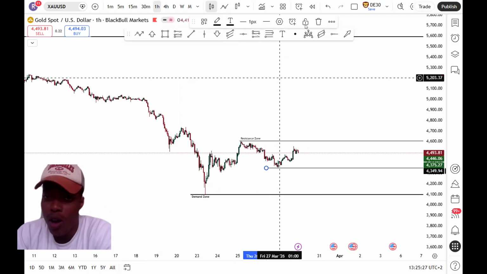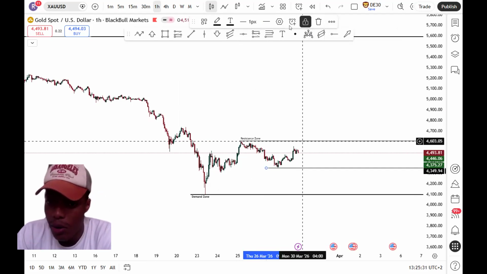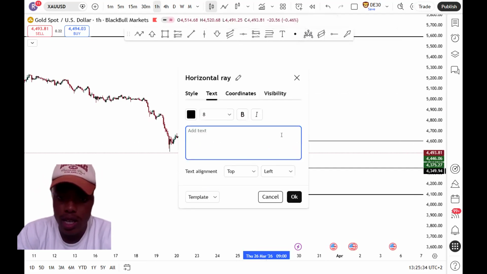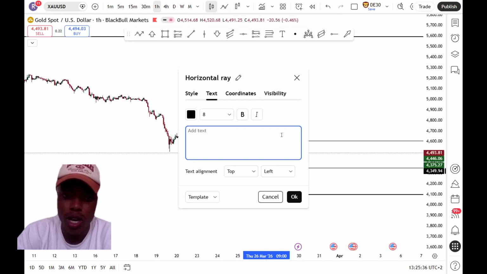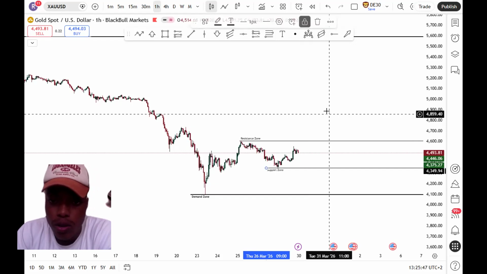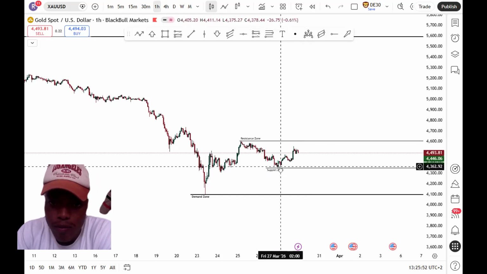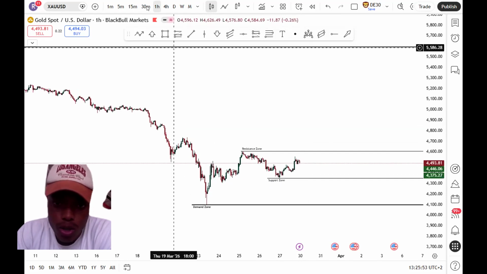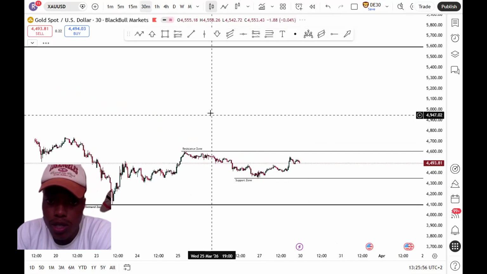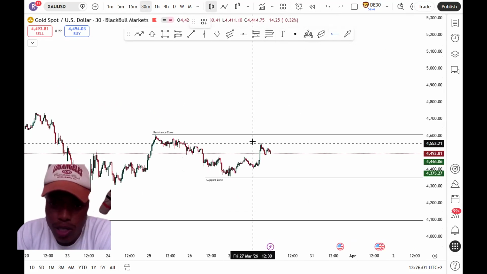Remember, the 4 hour is the bigger picture. I need to get the direction and momentum of the trend, and as I scale down, that's where I'm able to see everything more clearly. I'm looking to take those trades with minimum drawdown, hence why we do the top-down analysis. So if this is my resistance zone, this is my support zone. Looking at this, I'm gonna go down to my 30 minutes. Just make it simple, guys. There's no need to make trading very difficult.